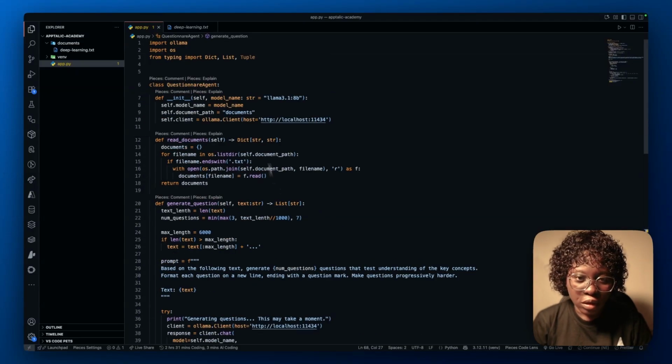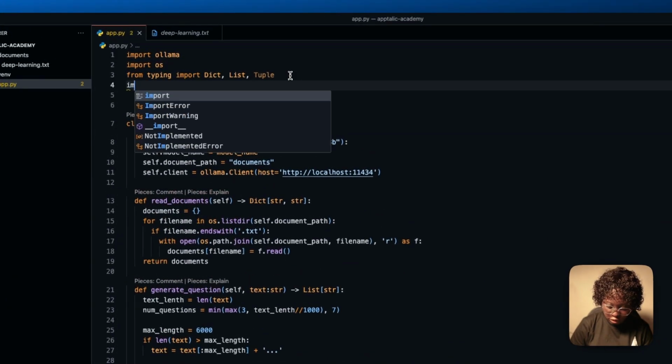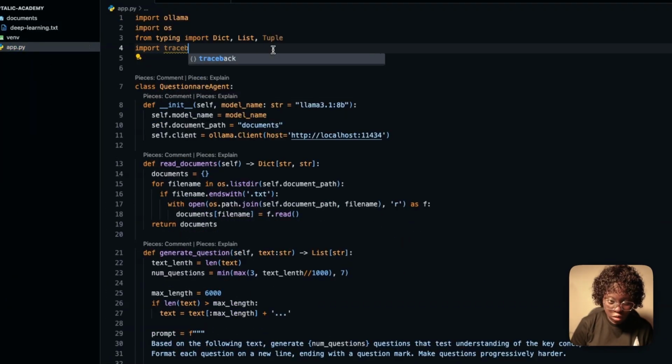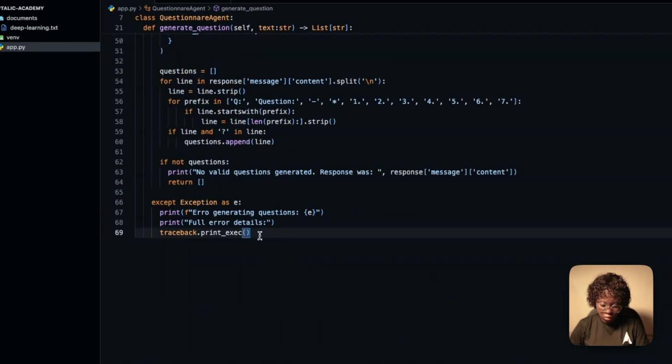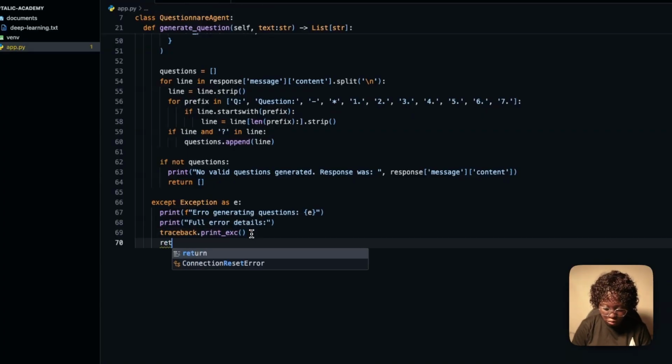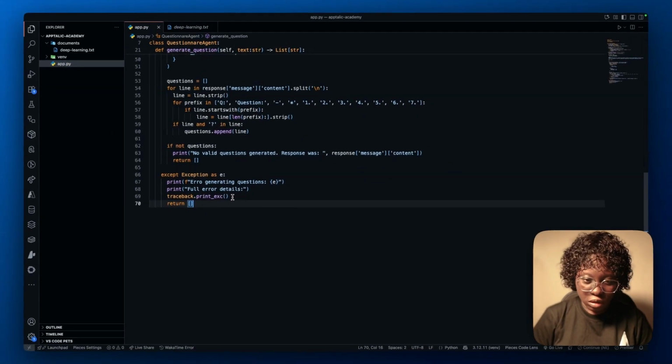Then I remember that we did not import traceback, so we need to go here and import traceback. And we'll return an empty list.